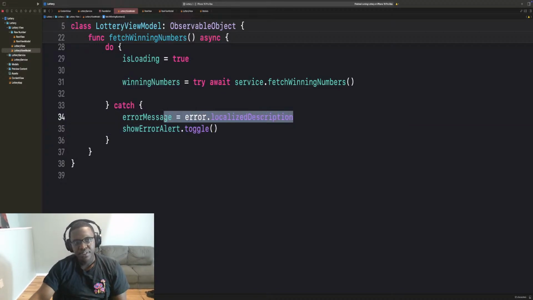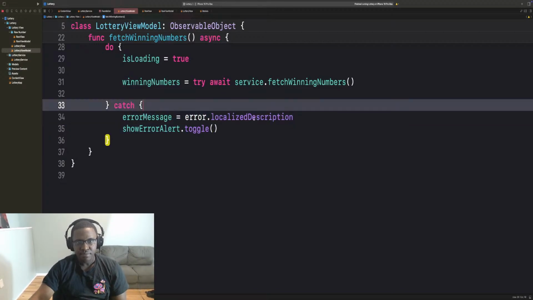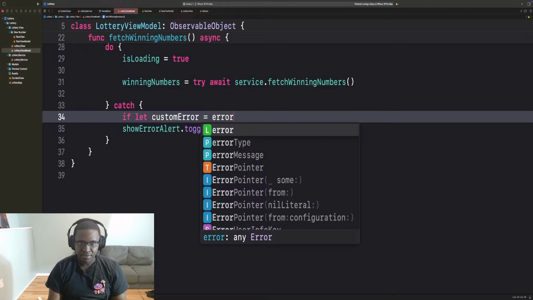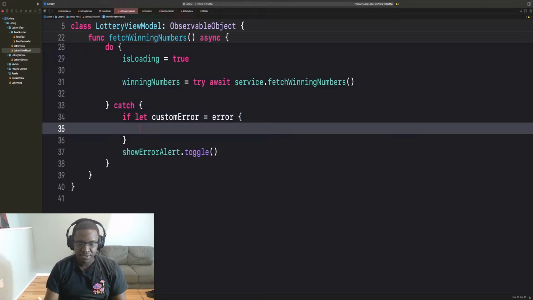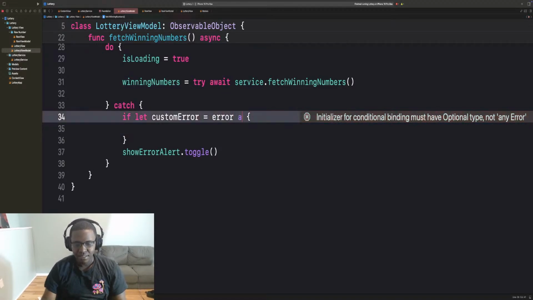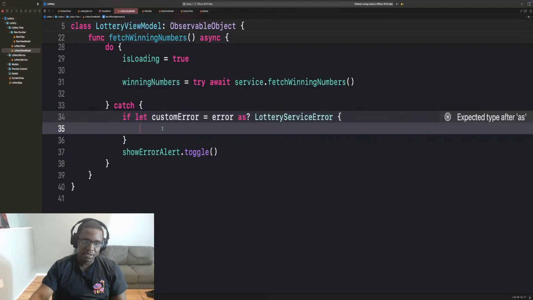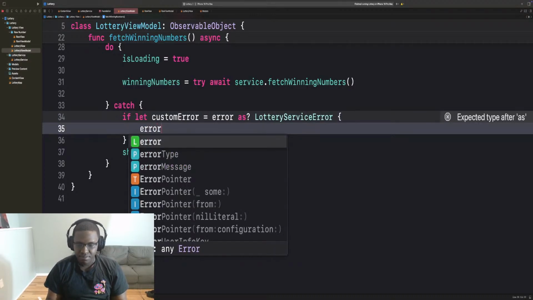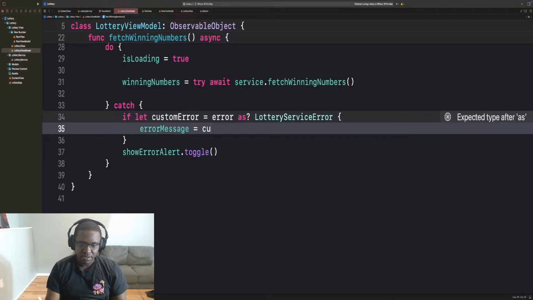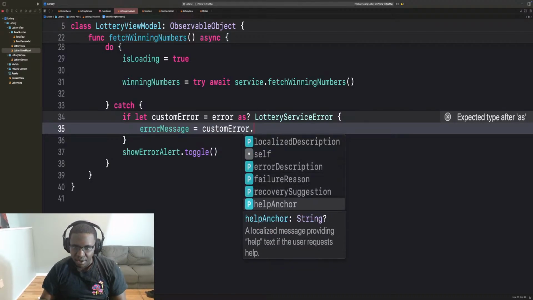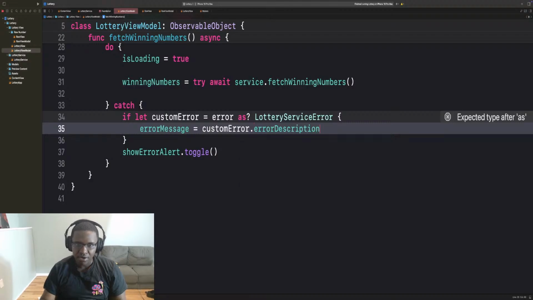What we're going to do instead is convert the error: if let customError is equal to error as our type of error, so lottery service error, and we're going to say error message is equal to customError, and then this is going to be our error description.